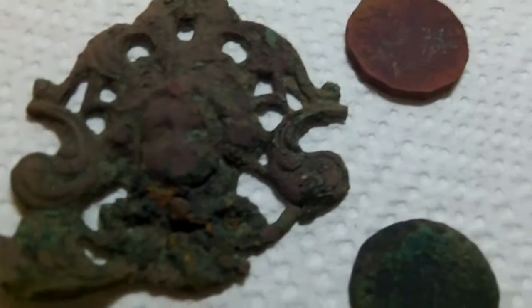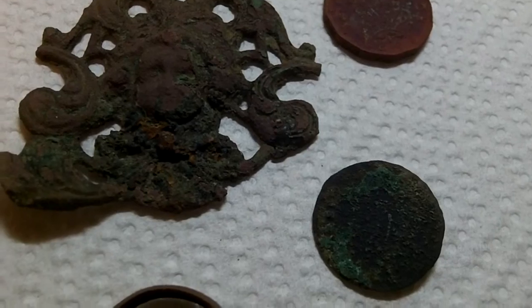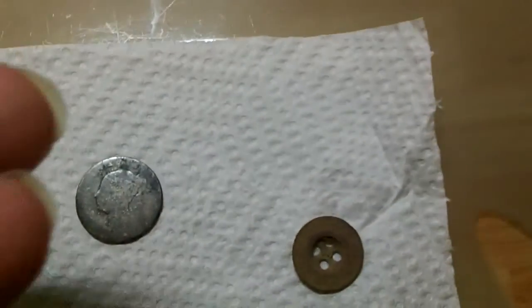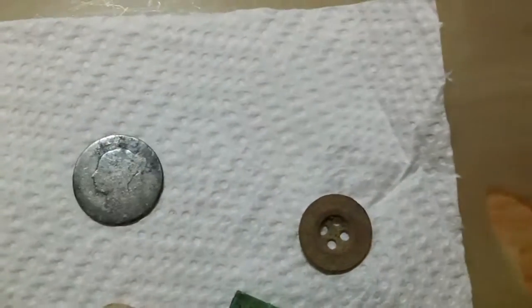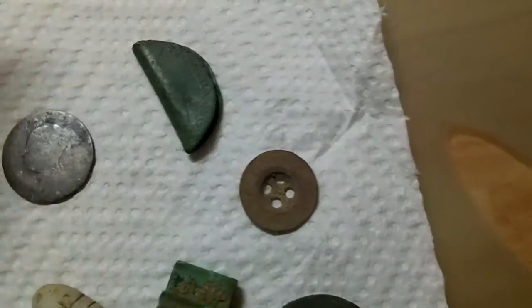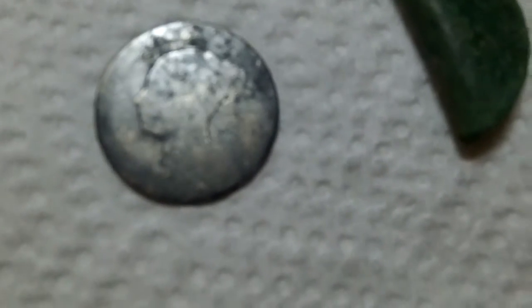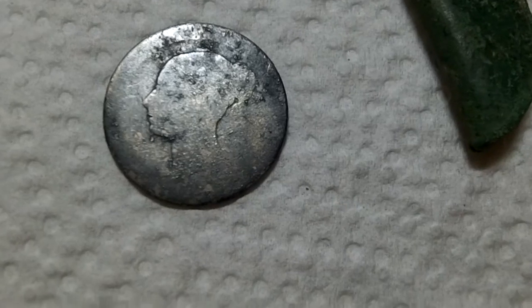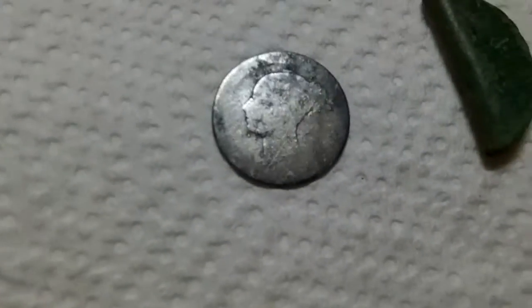Then I went out on the Sunday with a club dig and went to Wales. I found a few bits and bobs. Big button, I think it's a tombac button, a little lead bullet. A coin folded in half, that's kind of weird because it's a milled coin. Being properly folded in half there. I got a Vicky silver sixpence, very worn. Back's almost blank. That'll be about 1880s, I'd say.